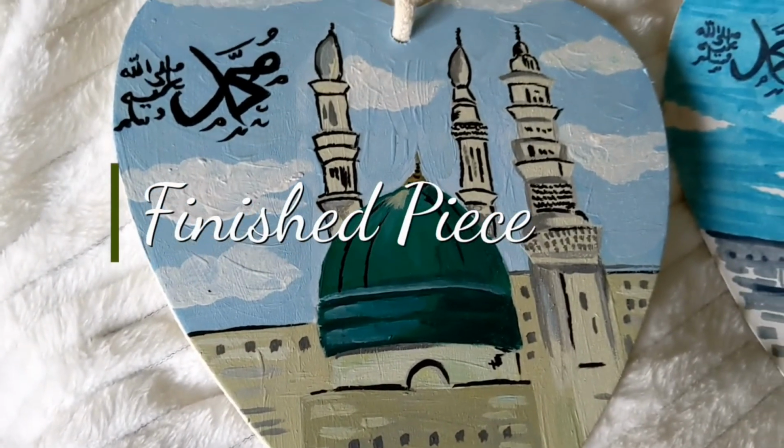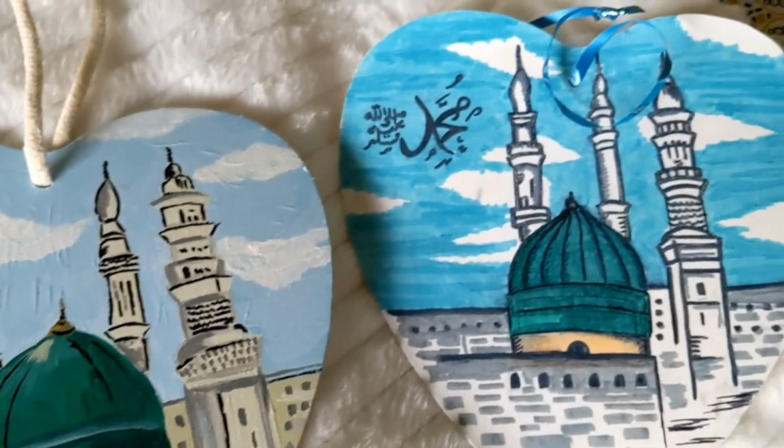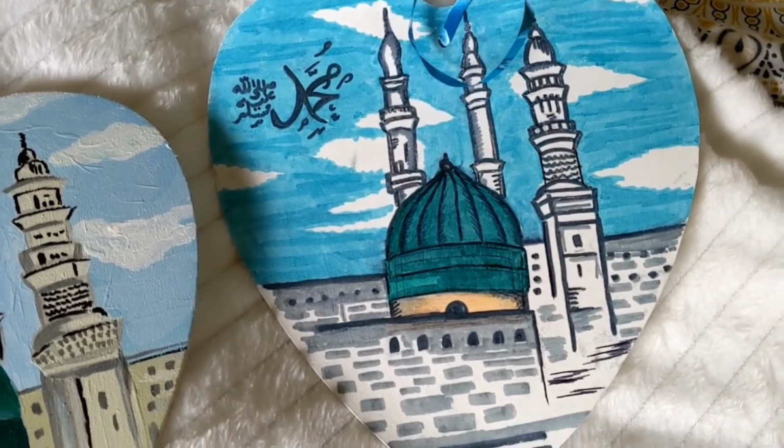This is what the finished piece looks like. You can follow the same steps and make this using paper as I have done here.